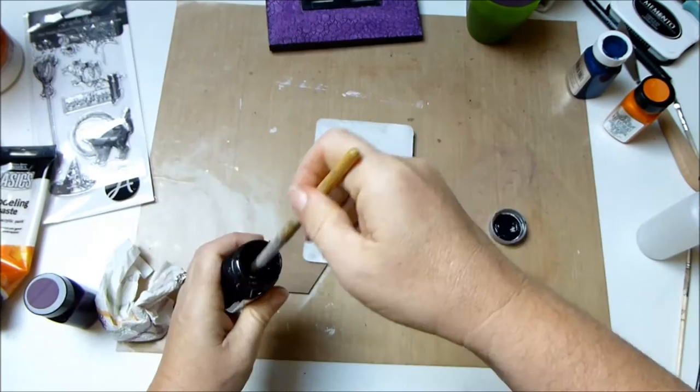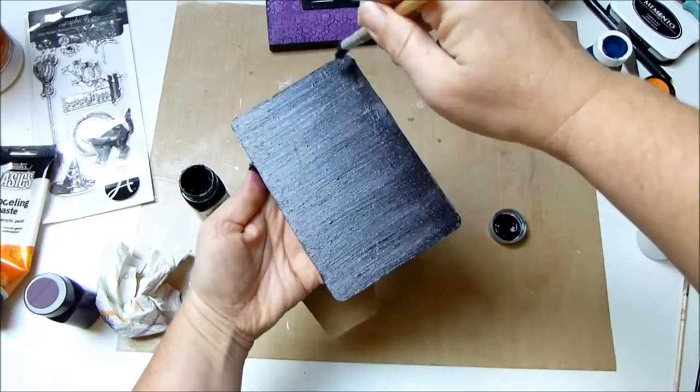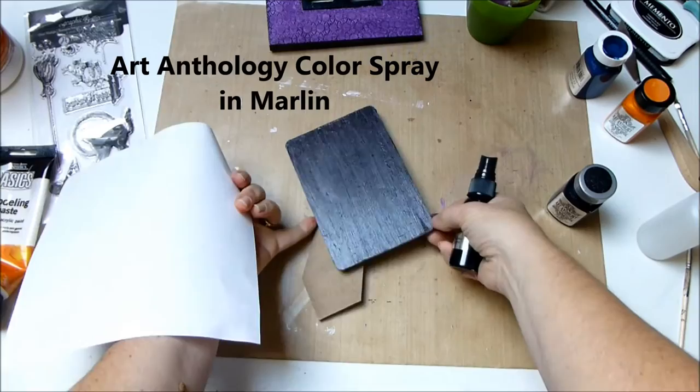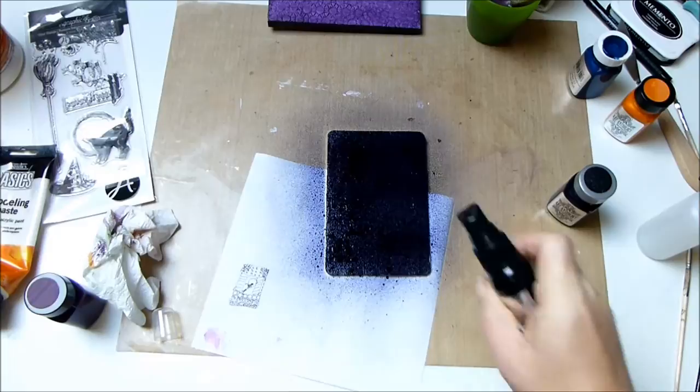We're gonna paint the background of the frame. I start with the black leather paint to be sure that my background is gonna be very dark. And then I add the color spray in Marlin. It's a dark blue, to have the effect of a dark night sky.